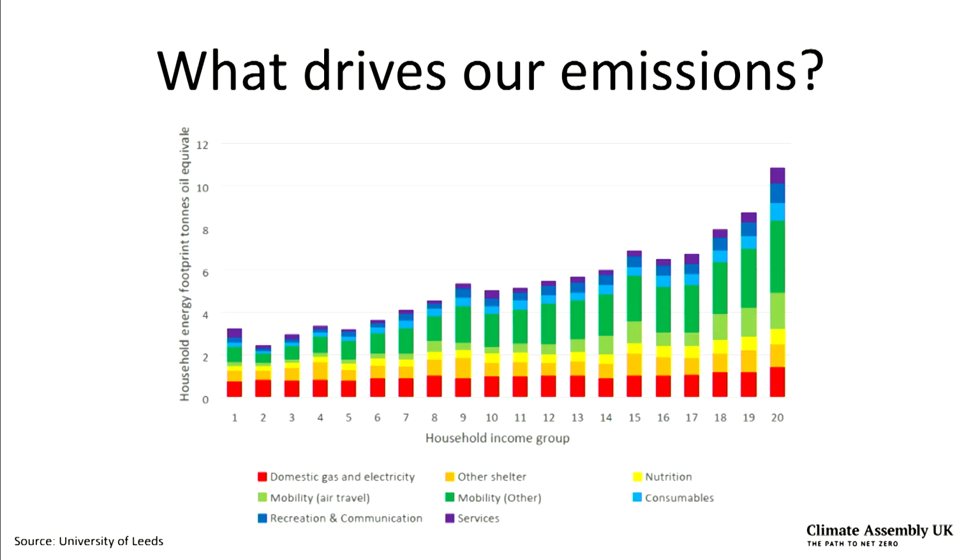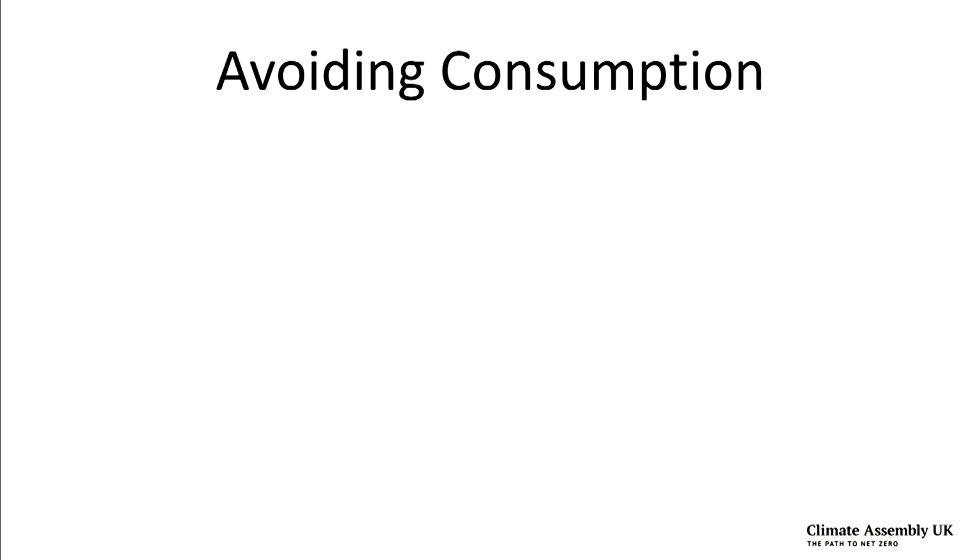So the higher groups potentially could avoid consumption, but those options might not be so possible in low-income groups, which makes adding a tax on things a bit tricky, because obviously if it affects everyone, then it affects all groups. So if people are in a position to avoid consumption, simply consuming less is very much an option.